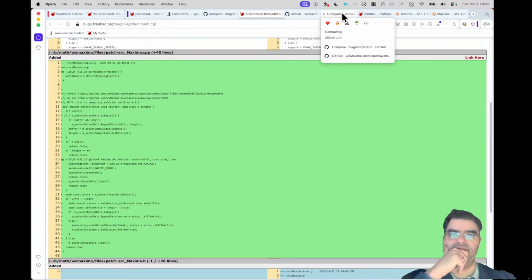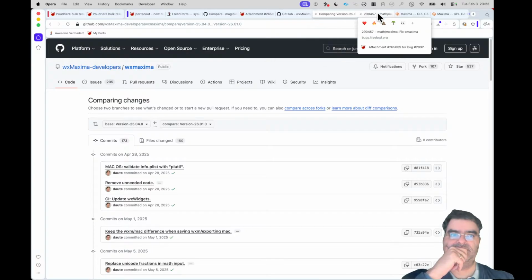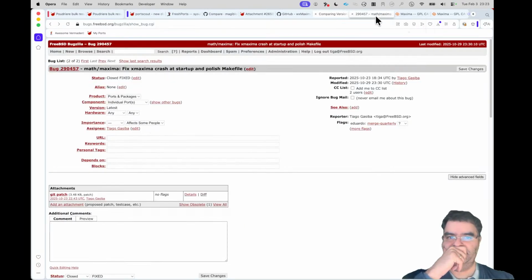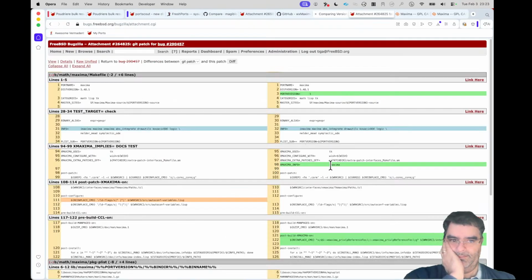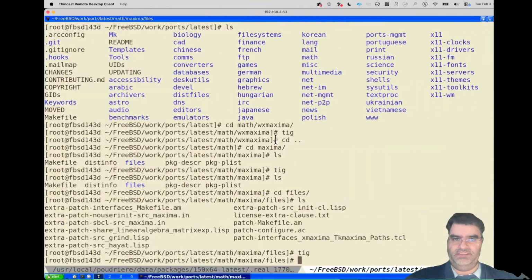And where is the comparing versions? Maxima. And it had the diff here. Yes, exactly. And now I'm coming back to the point I had before. It's in the preferences, xmaxima. It's xmaxima, not wxMaxima, it's xmaxima.